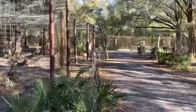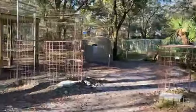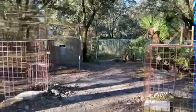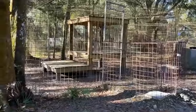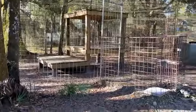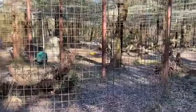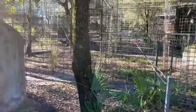Okay, I think that leaves enough room. Let's go see this Maxie. Close the door. So, all of this that you see in front of me is Max. So he has this big section with a pool and a platform and a big den, and it's cut into 2 sections. He's got this den, this big platform. There is a tunnel here that goes under this staircase that loops around to connect his 2 cages together.